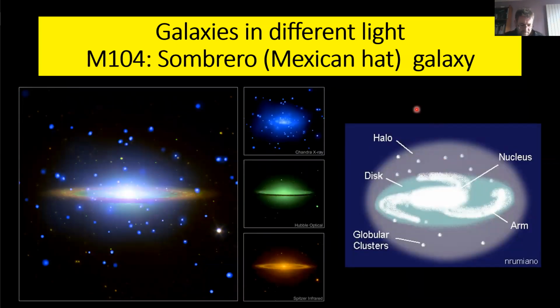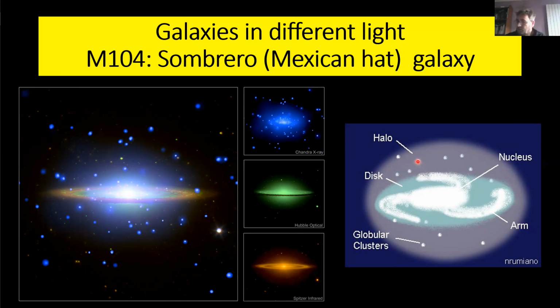Another example would be this M104, which is also called the Sombrero or Mexican Hat Galaxy. So a big ring. And then we see nicely a bunch of globular clusters around. So to make a picture, one sees here then 3 spiral arms. We see a bit of a halo, obviously, around. Interesting, this halo is mostly gas, but also occasionally the one or other odd single star.